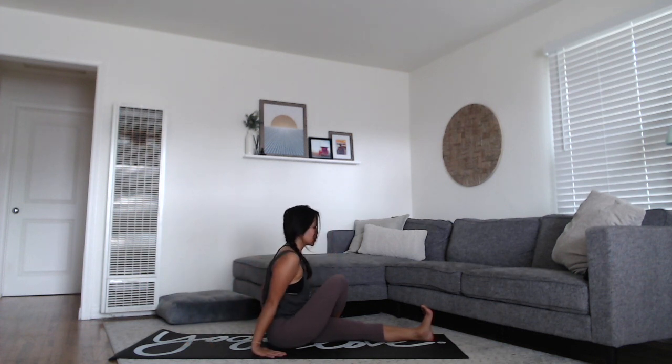Inhale, spine long. Exhale, maybe deepen your twist. You can gaze over your right shoulder. And full deep breaths in and out. Take one more inhale breath. And exhale, gently release back towards center, hands to the outsides of the hips.